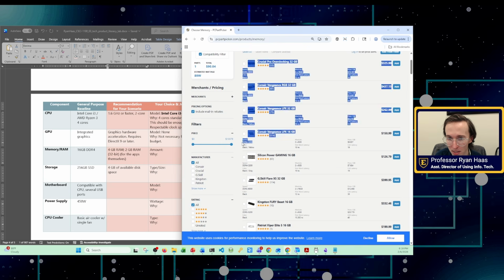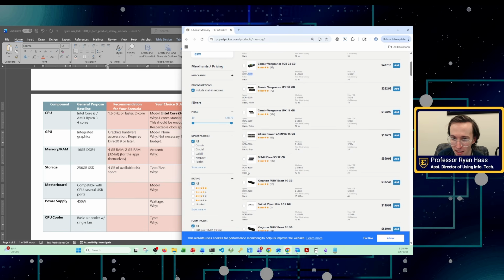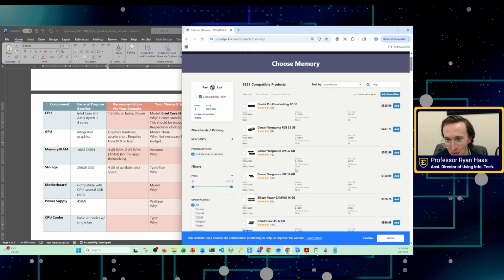You'll notice that they'll say DDR4 and a number. For those of you who are gamers, you actually care about the number after it, the DDR speed. For our use case for this lab, we're not going to go into too much detail. Pretty much anything that's DDR4 or 5 is going to be okay for these scenarios, so don't worry too much about the technical specs unless you really want to. Then we're just going to choose something respectable here.